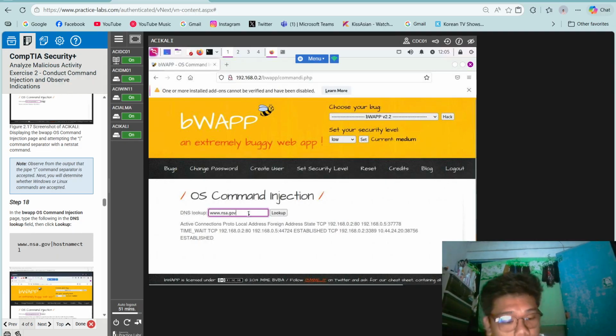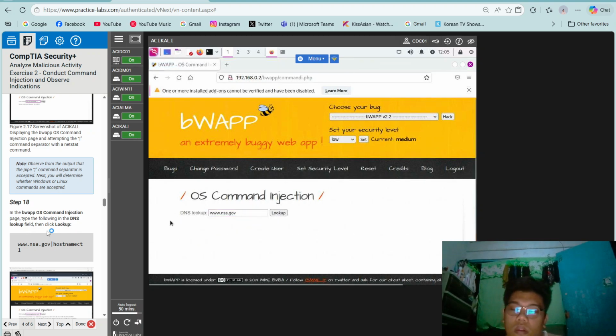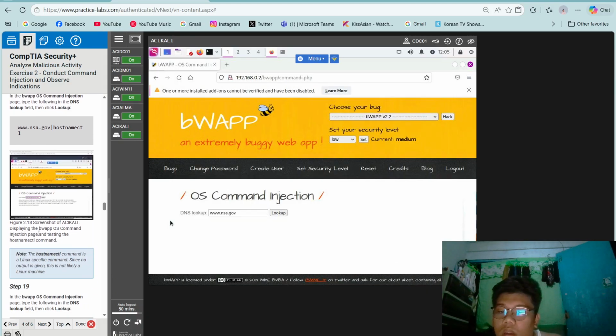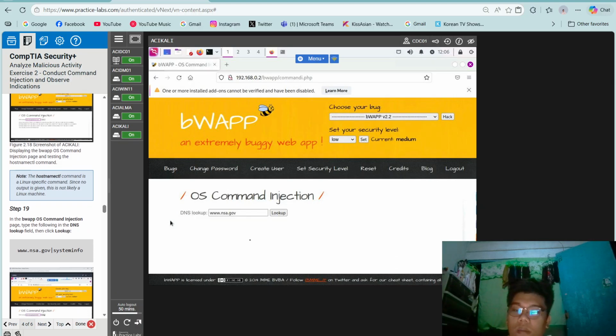So hostnamectl. Note, the hostnamectl command is a Linux specific command. Since no output is given, this is not likely a Linux machine.